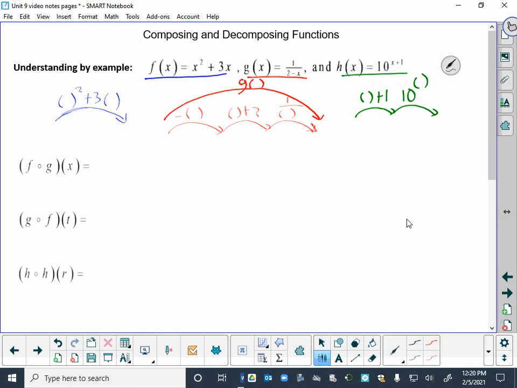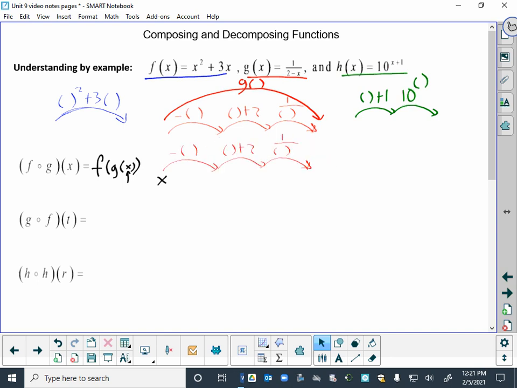Now in your notes it says that f, we say f composed with g, some people say f circle g. Those are both understood, but it's interpreted this way, right? So f of g of x, which the x is where everything starts. So we are supposed to start with an x, and the first place the x goes is inside the g. Well, this is g. So the x is going to go into g.